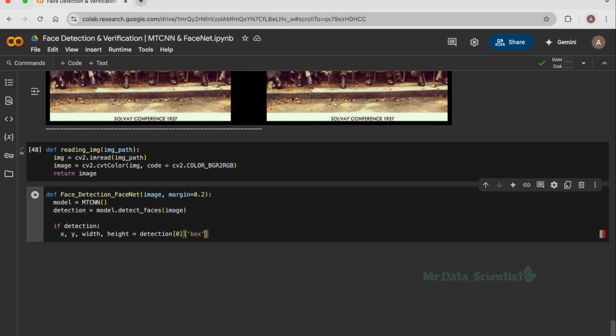And the detection zero box gets its coordinates. Then define margin, which is 20%.